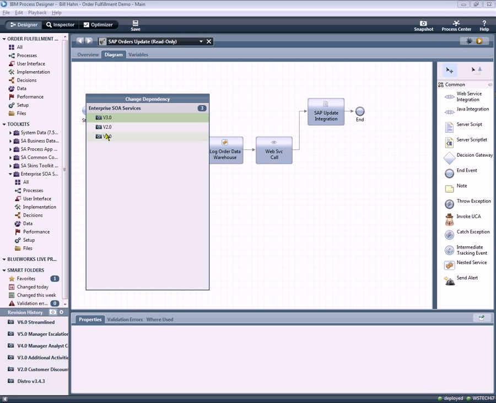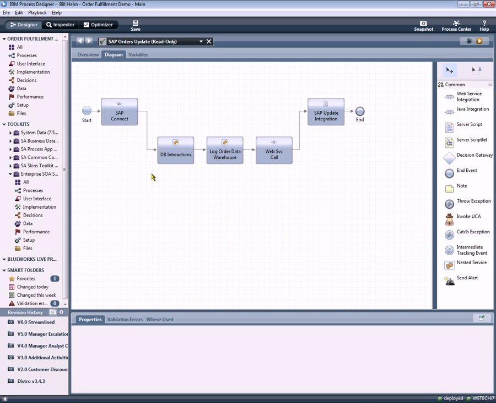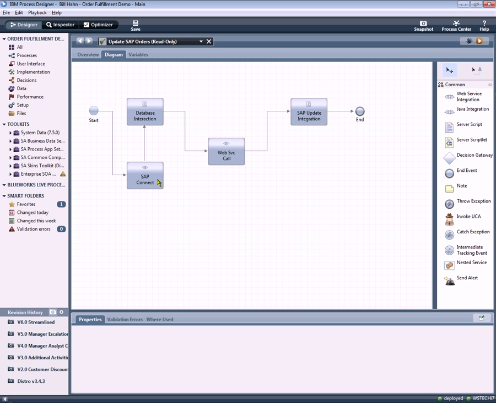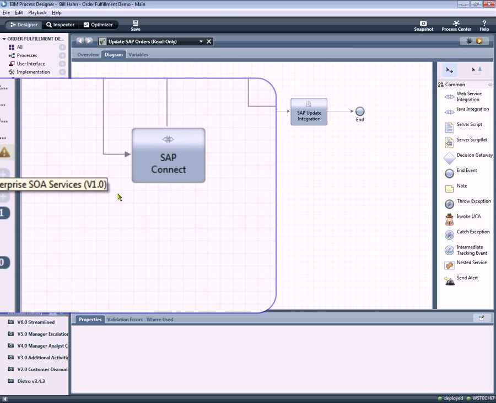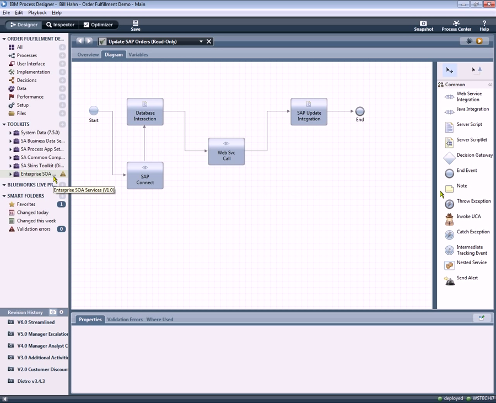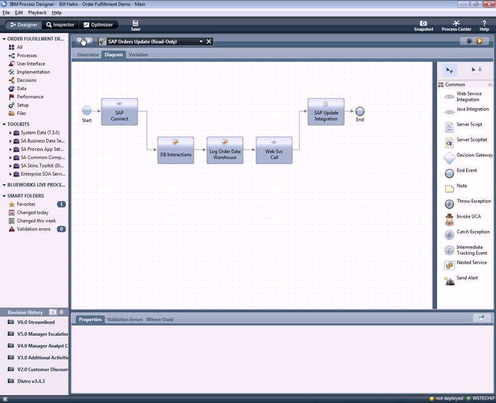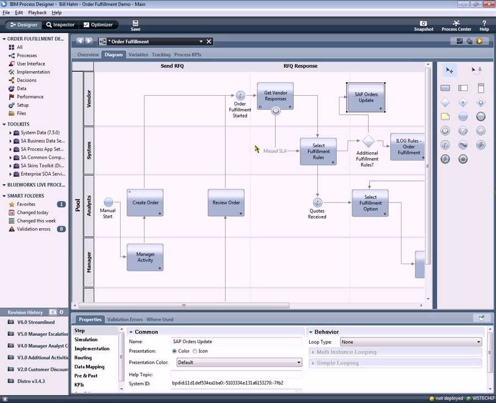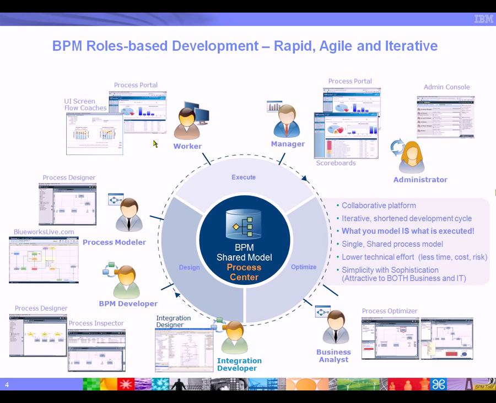So this comes from another group. When that other group changes this reusable component, we can use whatever version we like. So it's very easy to select whichever version we like. We get notified with this triangle notification. We're not forced to accept the changes, but if we so choose to, we can accept the newest version, and you can see it changes before our eyes whenever we tap into a new version. So we have version governance throughout the life cycle.